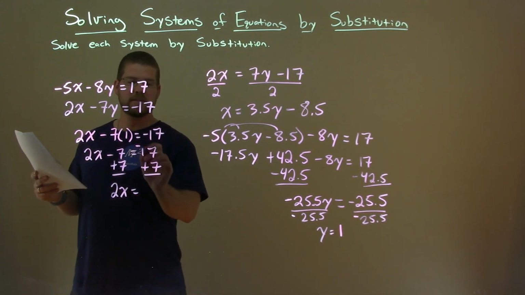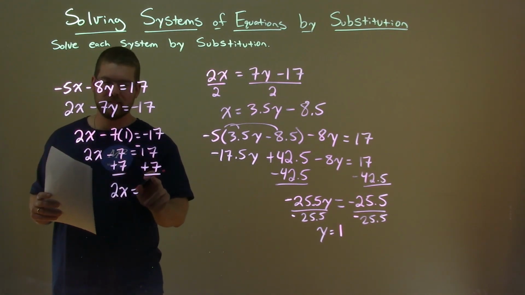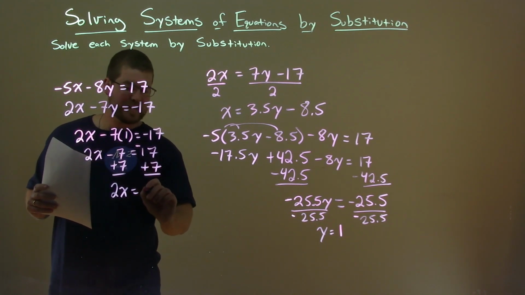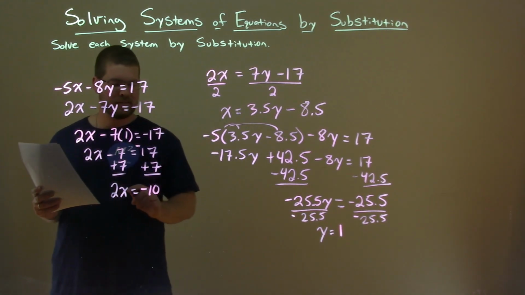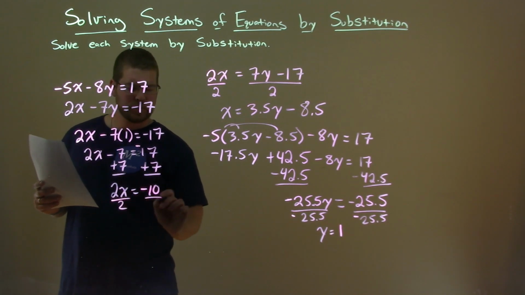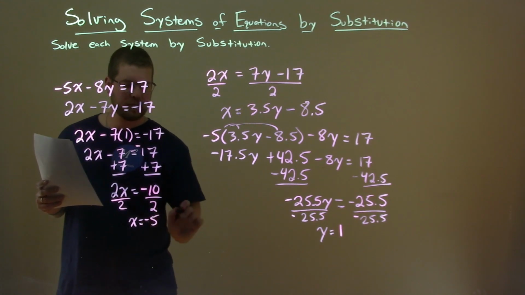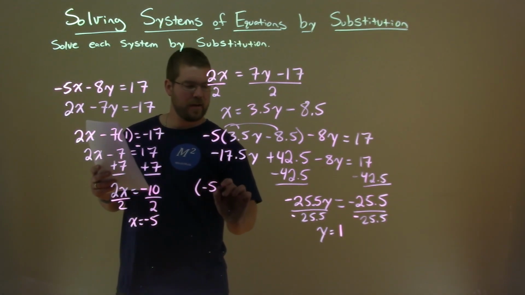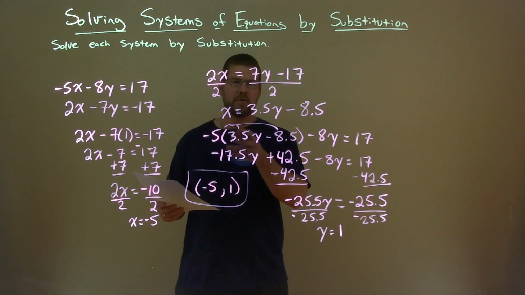Oh my goodness, this is minus 17. I keep messing up my negatives. Woof! Negative 17 plus 7. Oof, this video's been bad, sorry. Negative 17 plus 7 is a negative 10. But I caught them all, so give me props for that at least. Divide both sides by 2, and x equals negative 10 divided by 2, which is negative 5. And so our coordinate point is negative 5, 1, and with all my almost mess ups with negatives, but I caught them all, our final answer is negative 5, 1.